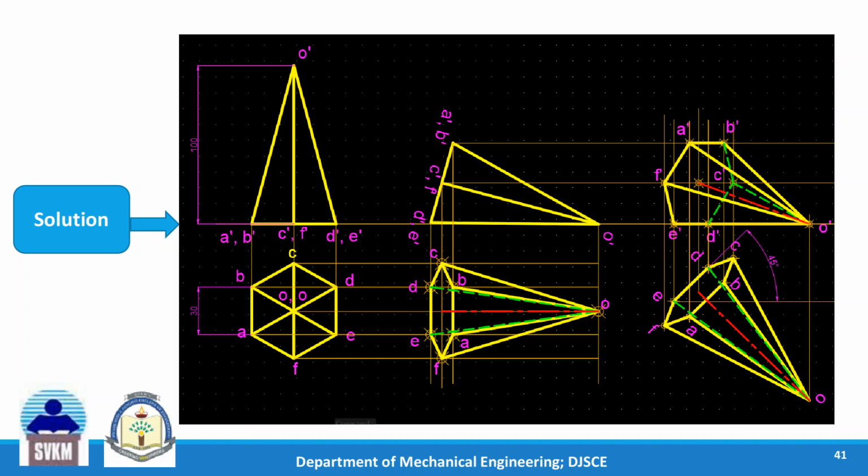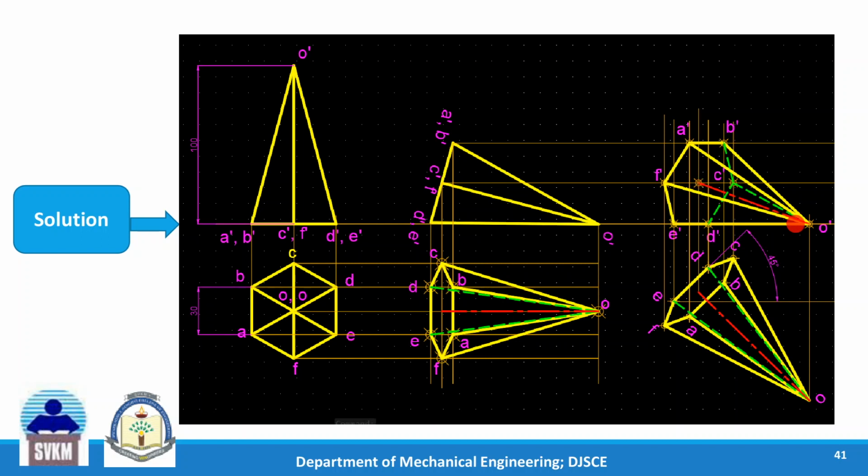The remaining two base edges are not seen. DE is visible, so that is shown here. What is not visible is DC and BC, so they are connected with hidden lines. So that's how the front view is also complete.